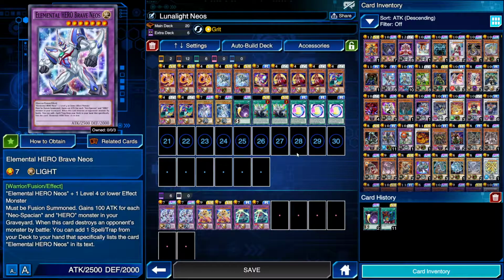Now, Brave Neos doesn't have to be played immediately. We can always special summon first and then summon him on top of that to give us lethal in situations we might not have had lethal.